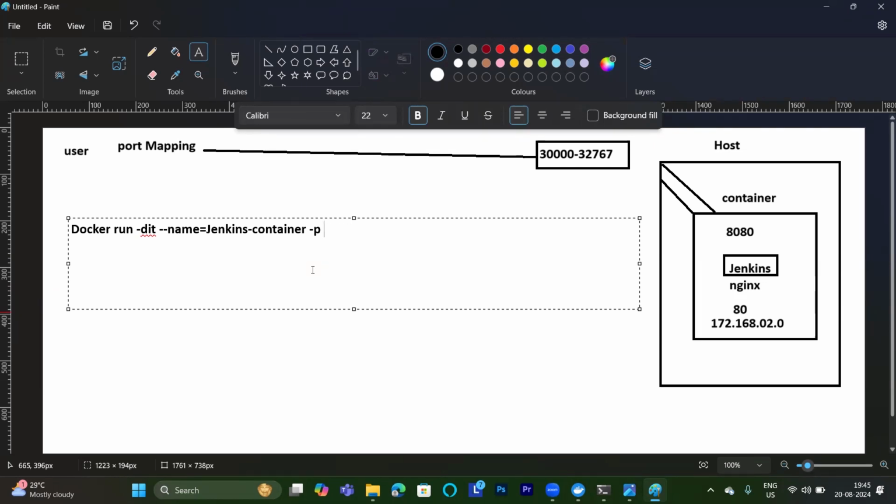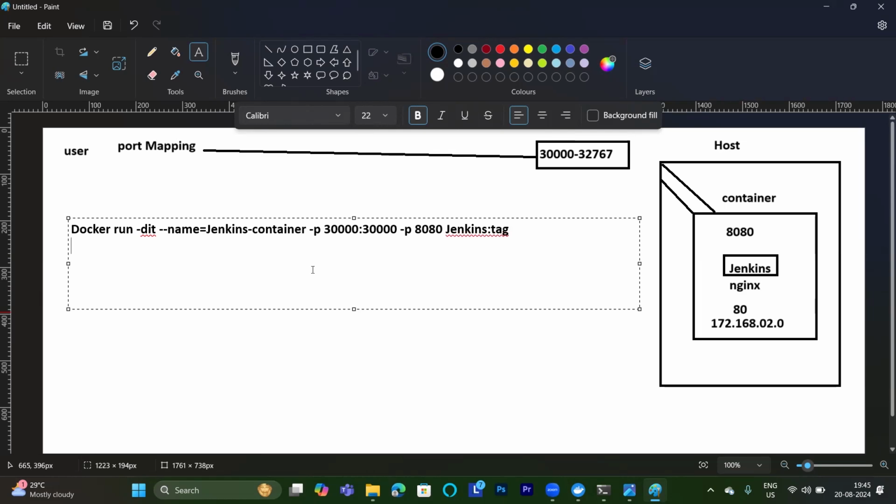First of all, I'm mapping the port of the local host. What port number am I giving? I'm giving 30,000 to 30,000 here. This is one of the ways you can do it, 30,000 to 30,000. Then the container port, -p 8080. What is the port number? 8080 here, and we are dealing with Jenkins. If you are defining any tag, you just write the tag here. This is how port mapping will be done.